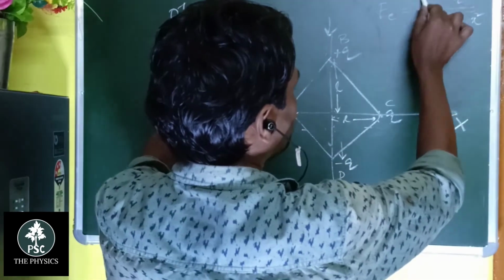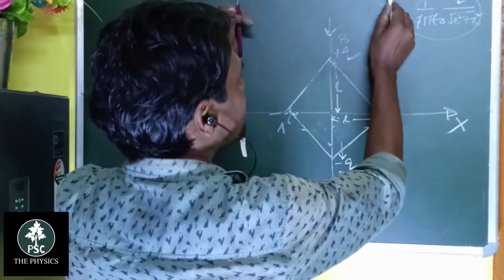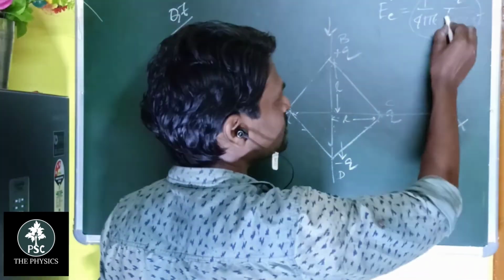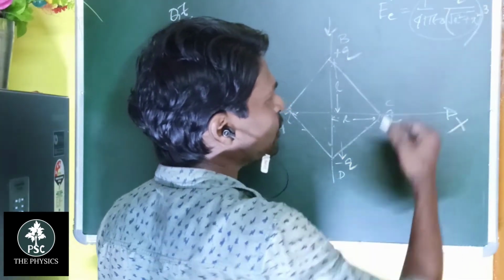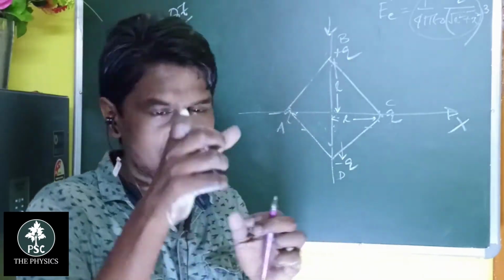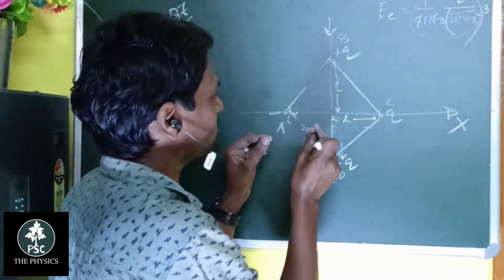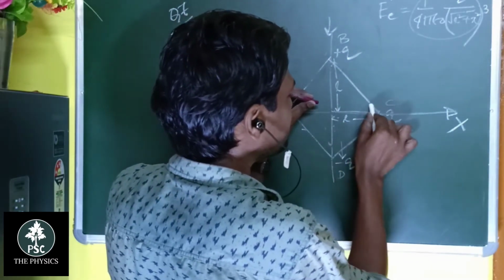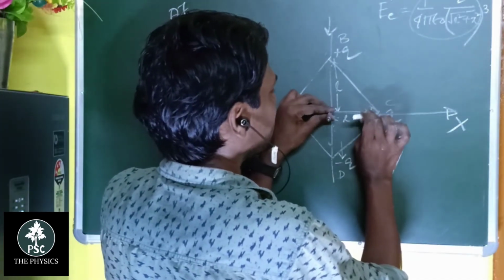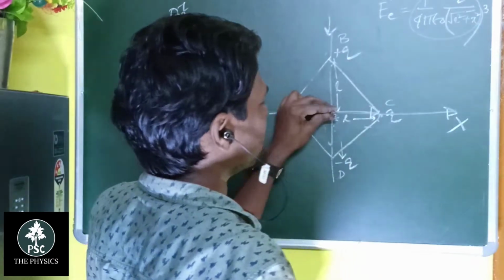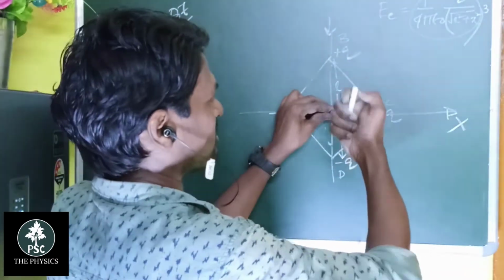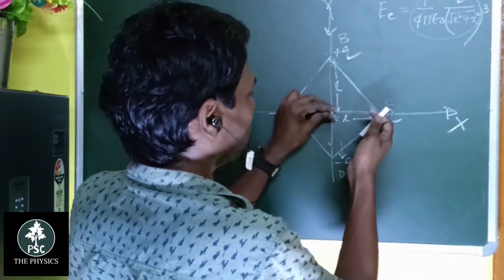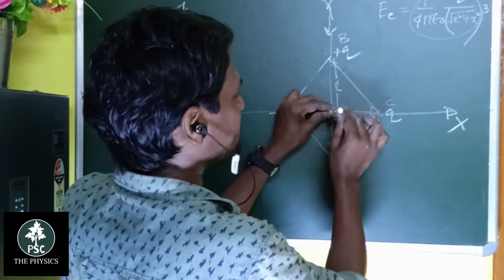So this is the magnitude, but you have to take it in vectorial notation. So 1 by 4 pi epsilon naught q by this to the power of cube. What is the vectorial form? 1 by 4 pi epsilon naught q by r cube into r vector. What is the vector? The field is along this direction. If I take this as one vector and this as the second vector, then this is the resultant. So the pen is the resultant, which is along the z direction. This is x, this is y, so this is along z. So xz is the resultant.